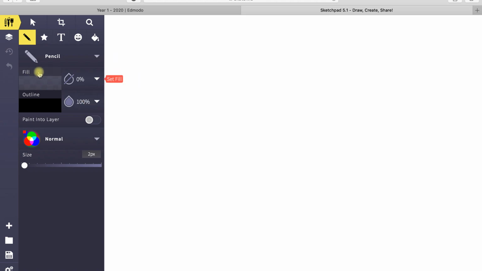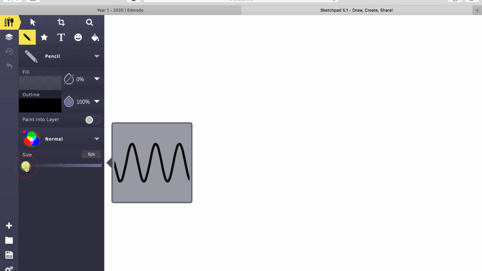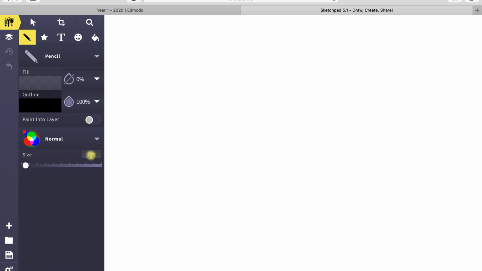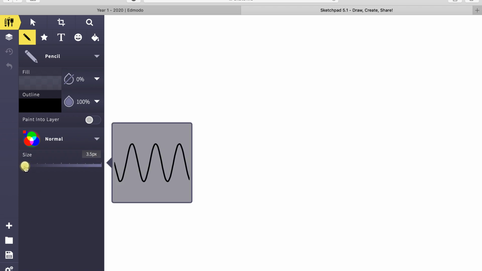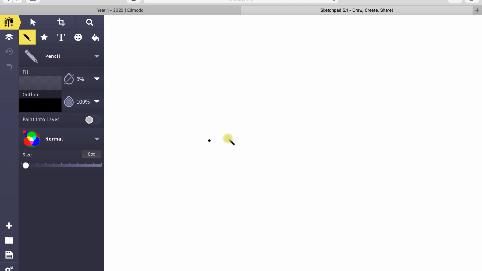For this moment you don't need fill, we just need outline, and you can make the outline 6 px. You can type the numbers, or you can scroll this one. So try to make it like 6 px. It's quite challenging to draw, to control your mouse and hand together. So we can try many times.